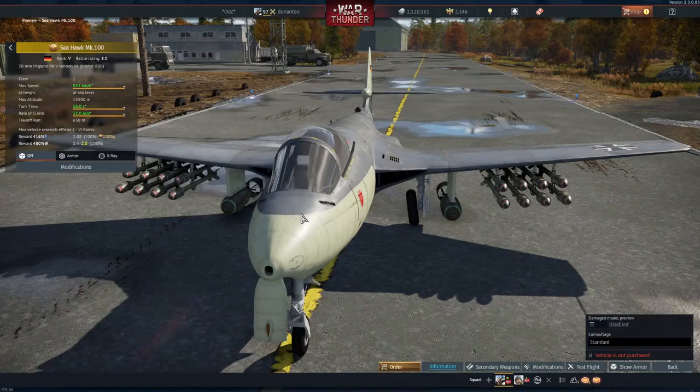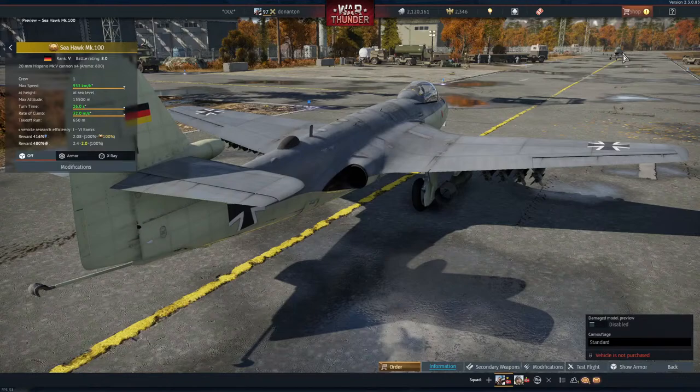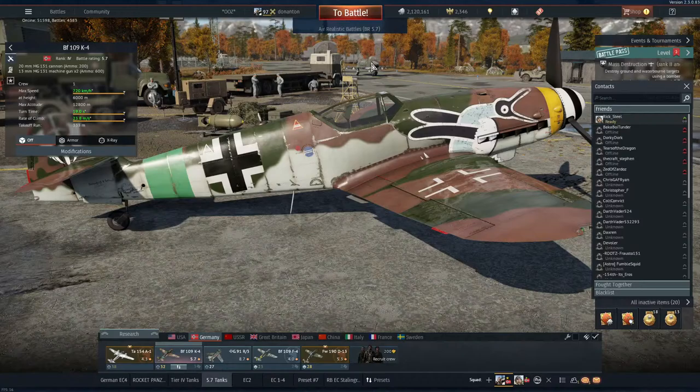In the hangar, if you click on a plane in the distance, you can zoom in on it. Item preview at this time is not possible. I don't know how to get out of it, though. Oh, there we go. Probably because I don't have a Hunter. This Hunter that I inexplicably have in my German airport. Oh, maybe it's a premium?